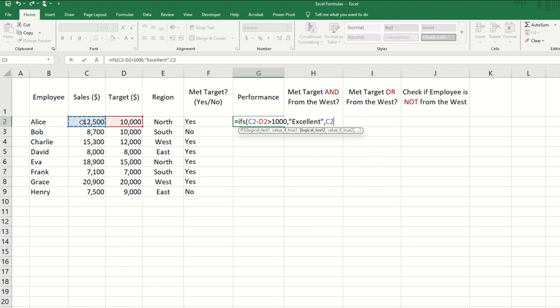Otherwise, when the sales is greater than or equal to the target, we want to return good. And for every other condition, so when the sales is less than the target, we can put true for every other condition. We want to return do better.